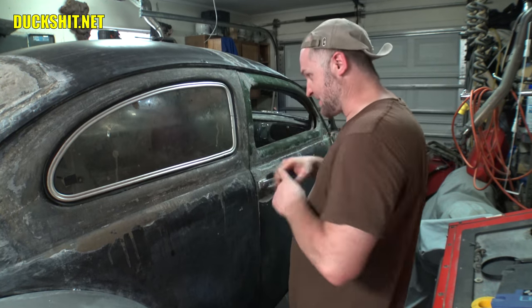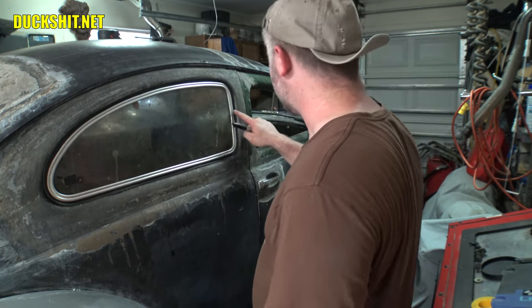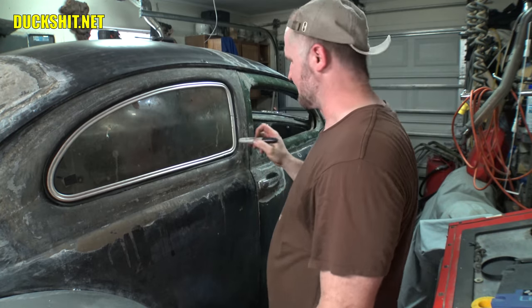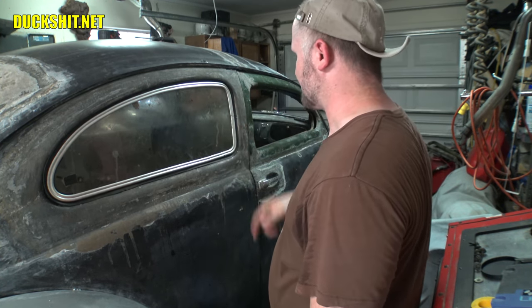It looks good. It's just clipped in up front right now. I'm definitely gonna fix that up. A gap opened up on that too. I gotta figure out what's going on there with that. Maybe we'll get that straightened out. Maybe I have to shave a little piece off of the plexi. Might be putting a little too much pressure on it.